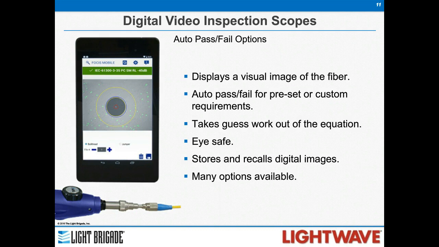And we're seeing a trend with larger companies that are contracting for installations, or using their own people even, where they're requiring that a picture be taken of the endface of all the connectors and included in the test reports when submitted. So you're not just having to test for loss or submit an OTDR trace anymore. You have to submit an image of your connectors to make sure they're clean. Again, not everybody's doing that. It's not everywhere, but we are seeing a trend that says that's happening more and more often.